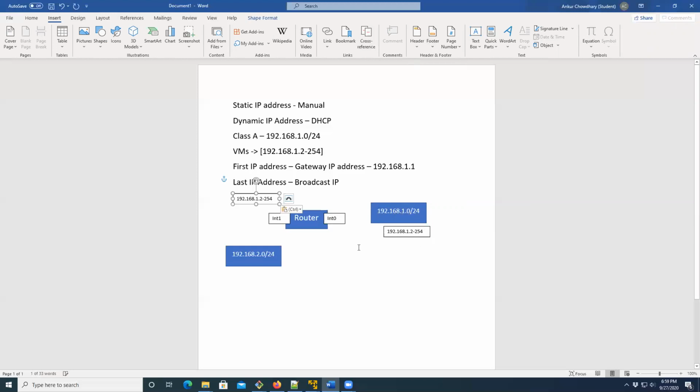And similarly, the virtual machines in this particular IP range can take addresses 192.168.2.2 till 254. And the IP address of the interface, which is the gateway for this network, is going to be what? 2.1. Similarly, the gateway IP address here will be 192.168.1.1.